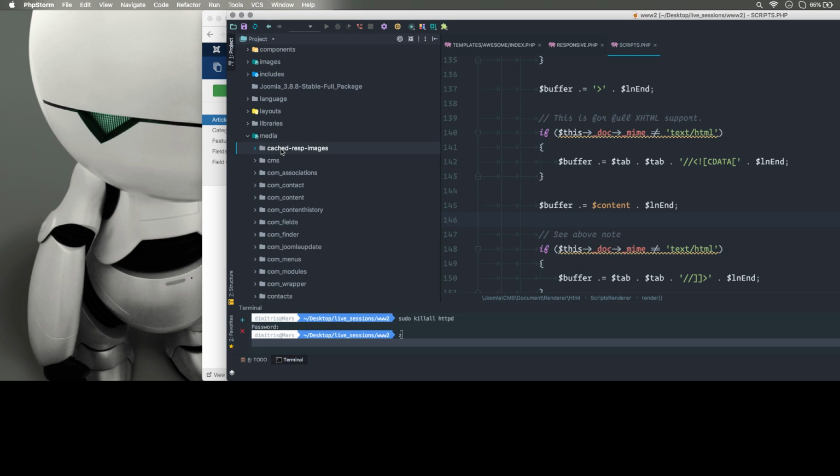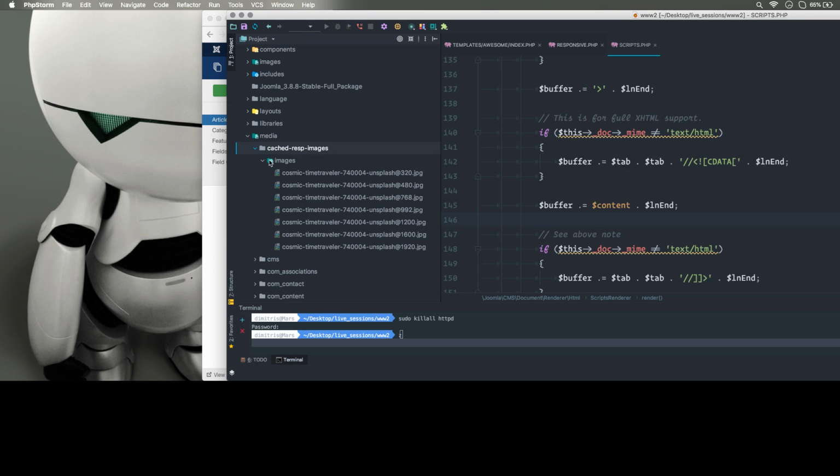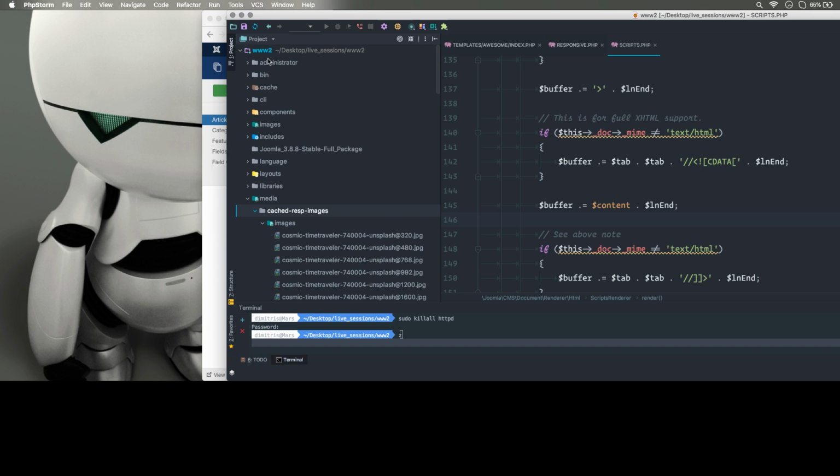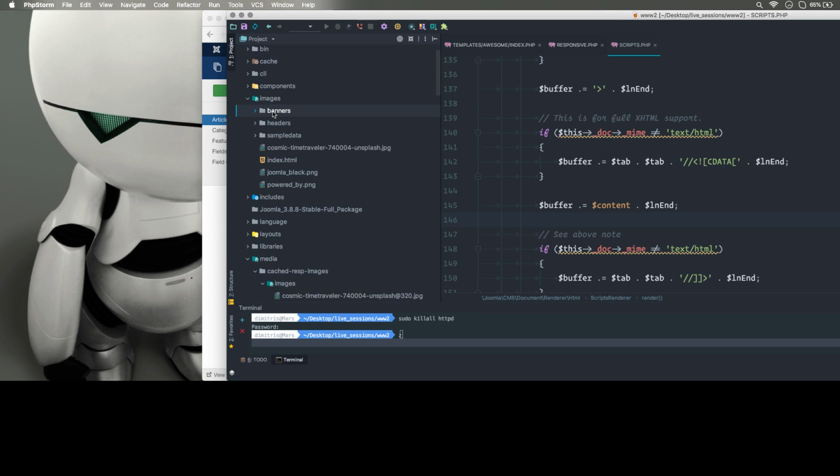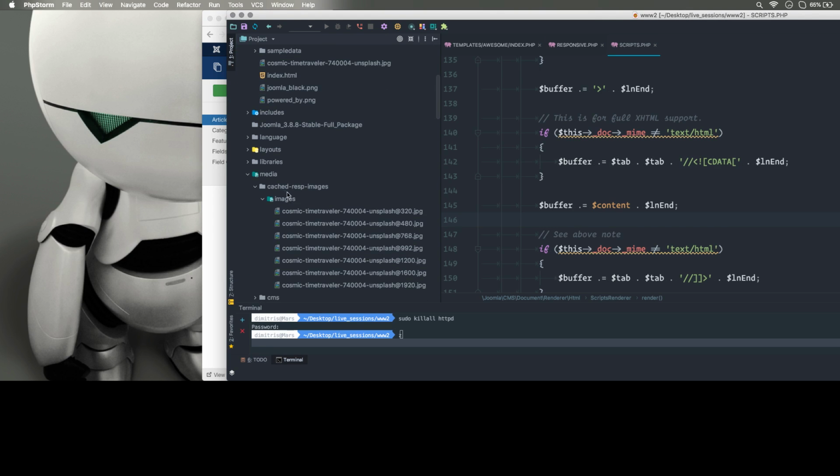So what it's doing basically is creating one folder under the folder media, which is called cast resp images, and then it has a structure similar to the root folder of your Joomla installation. So let's say if you upload an image to /images/banners, then you're gonna have some more images created automatically for you here. So what are all these images?